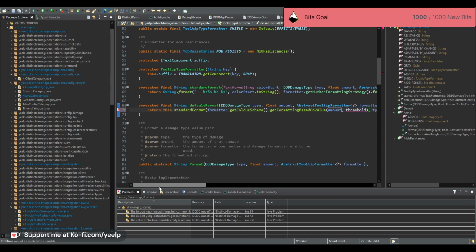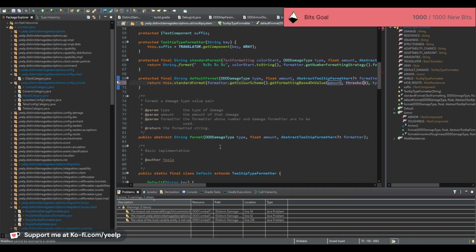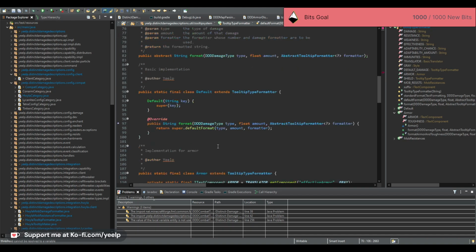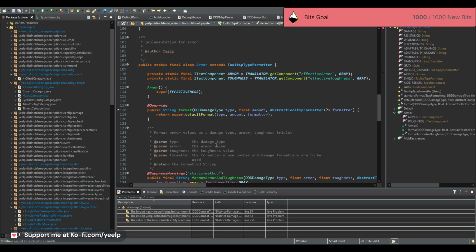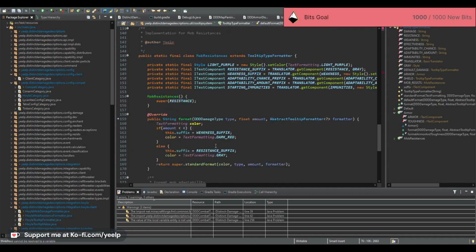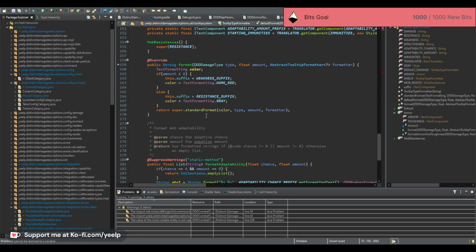I need to figure out how to pass in that threshold depending on the type. Oh, wait. Because armor is going to use that, but mob resistance is going to use something else.